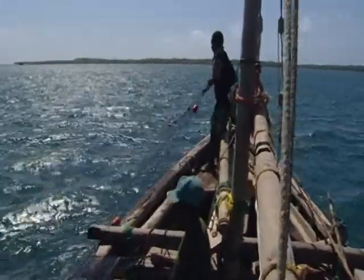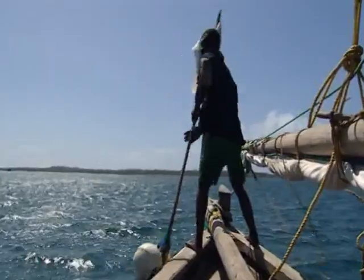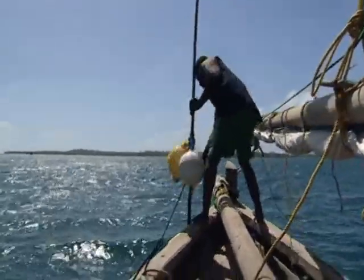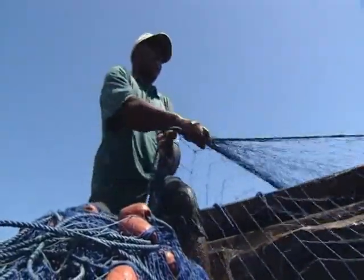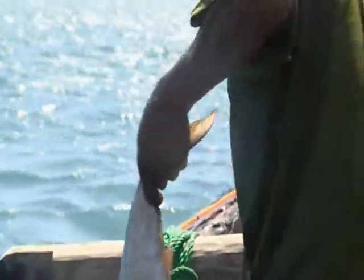Another sustainable fishing practice is the use of gill nets. Gill nets are better than seine nets because their holes are larger, over 2.5 inches wide. The nets are set in the water so they only catch bigger fish and are not dragged along the seabed. As the gill nets are cheap to buy, each fisherman can afford his own net.